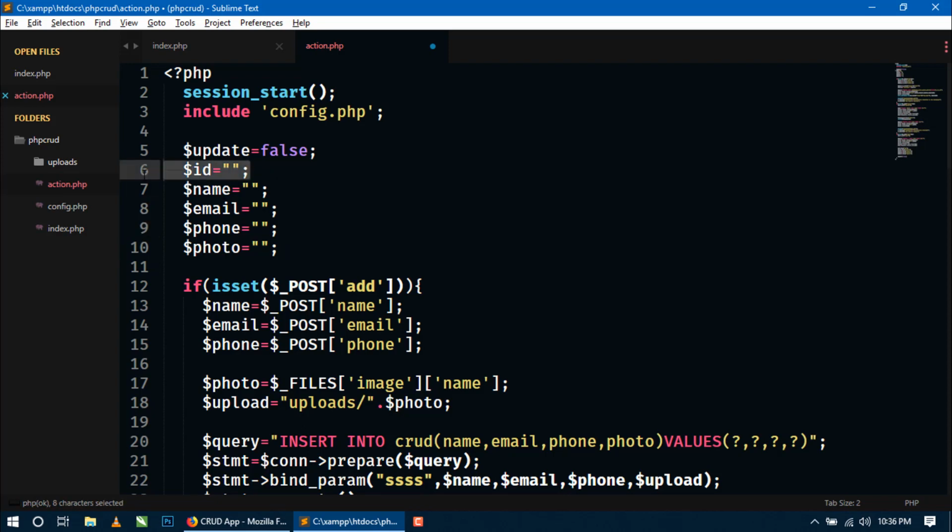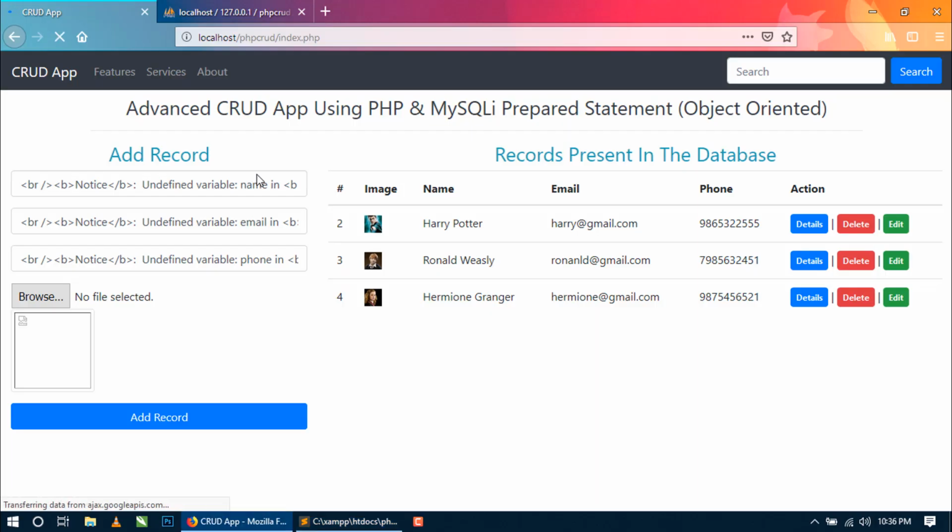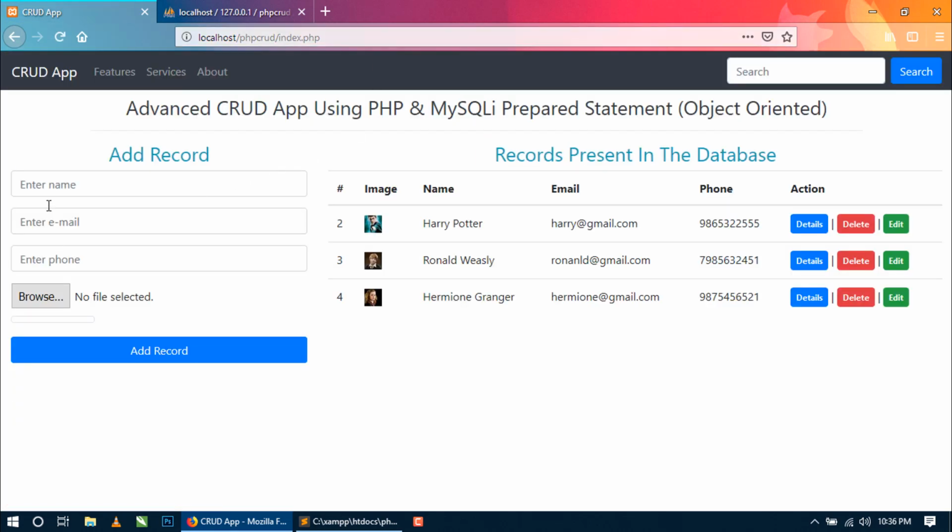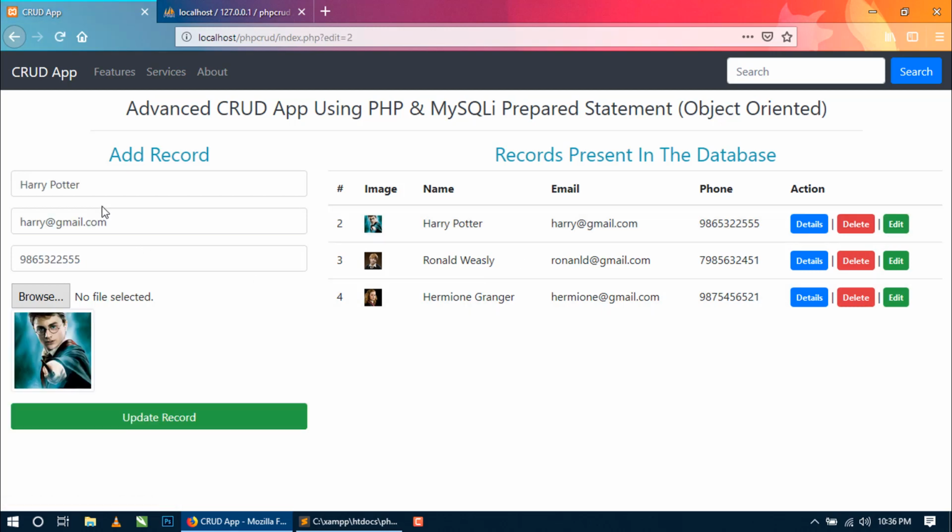Now save this and refresh. Now you can see the error that you were seeing in the input field is gone. Now whenever we click on the edit button, then these records will be showing in the input field and the preview of the image, and if we click on another record, then it is changing.